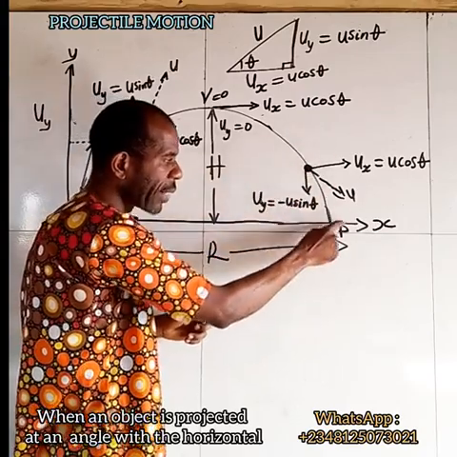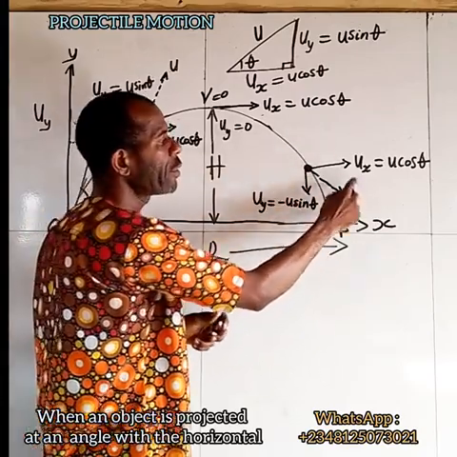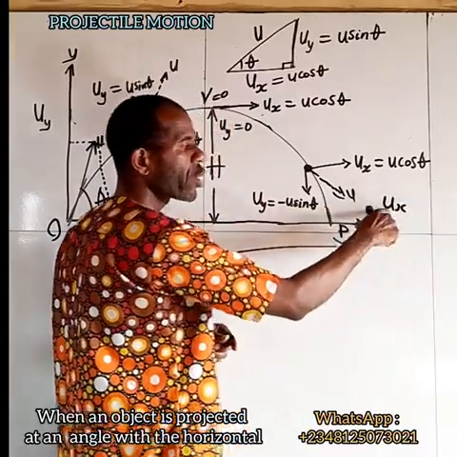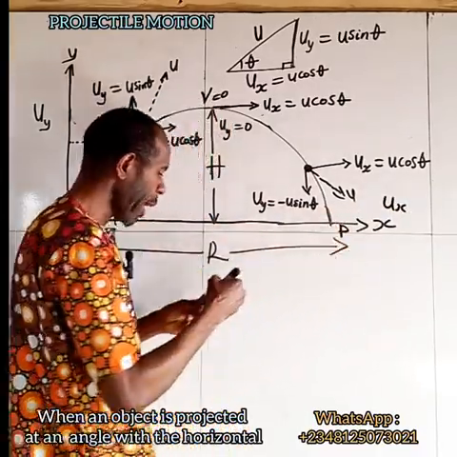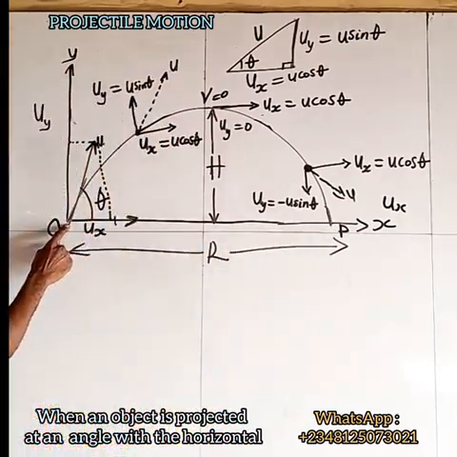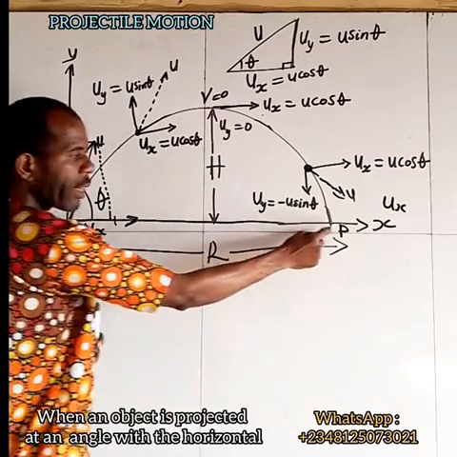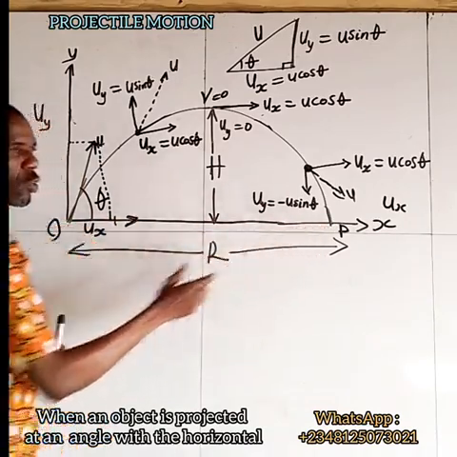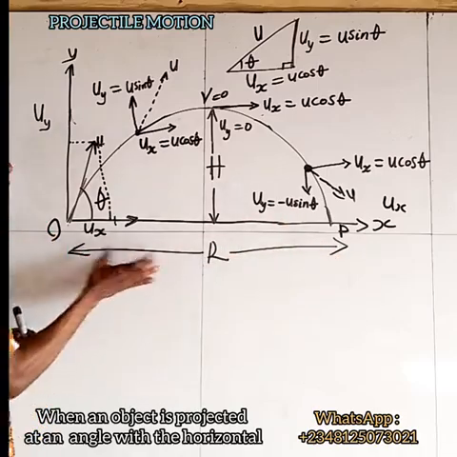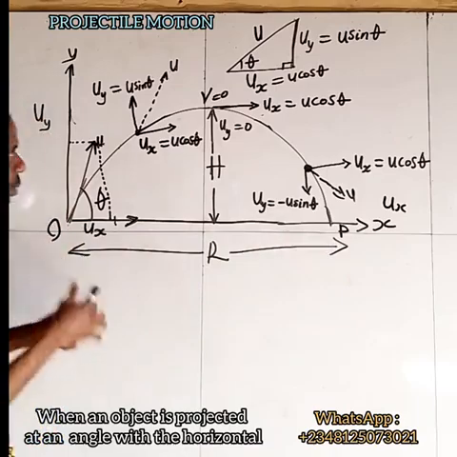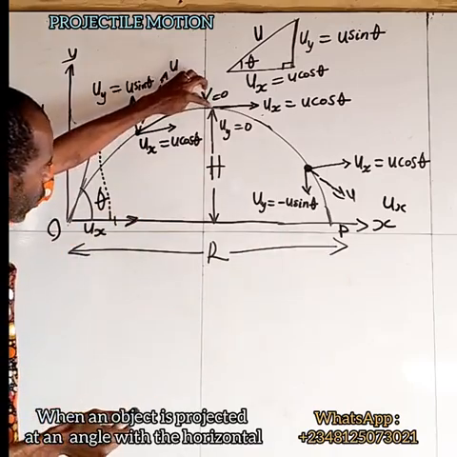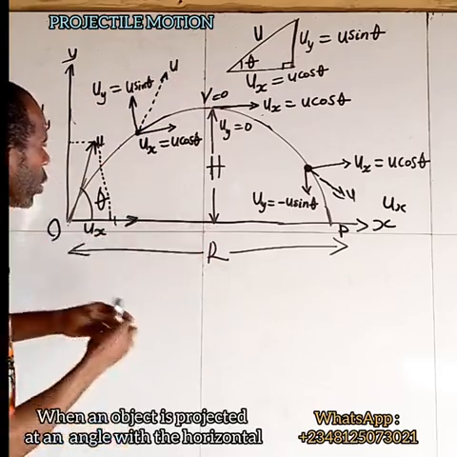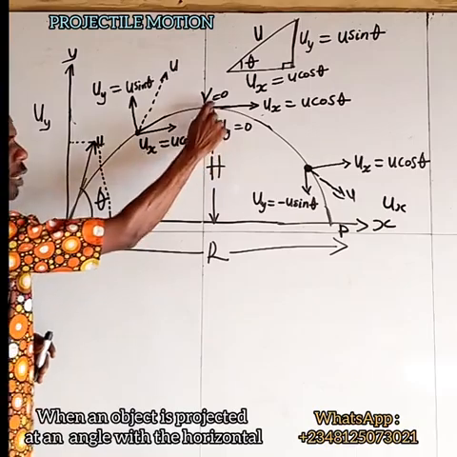Then as it's coming down, finally as it lands here, we only have this horizontal velocity, which is this what? Ux. Ux is the only velocity that we have at this point. And from here to this point here is what we call the range. This is the point of projection, and here is the landing point. So the distance between the point of projection and the landing point is known as what? The horizontal range. So the range is the horizontal distance. Why? From this point down to this point here is called the maximum height. So it is measured from the level of projection. So this is the level of projection here, down to the height.